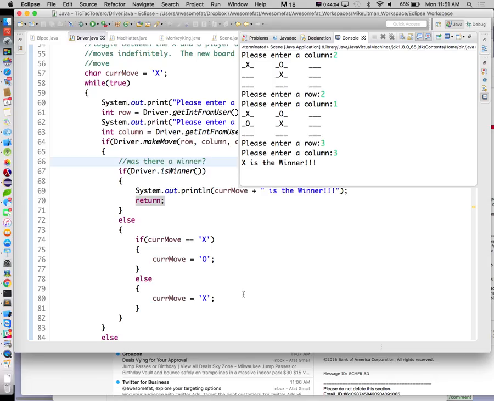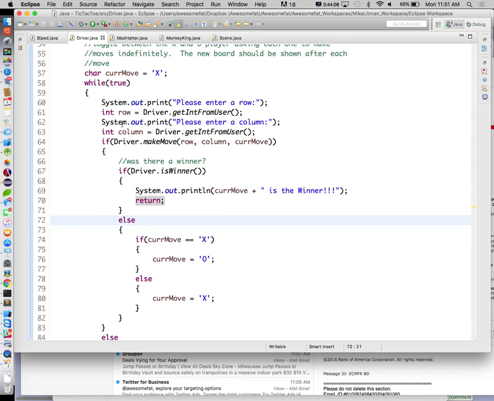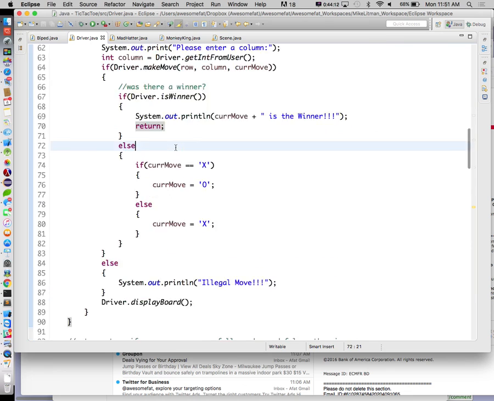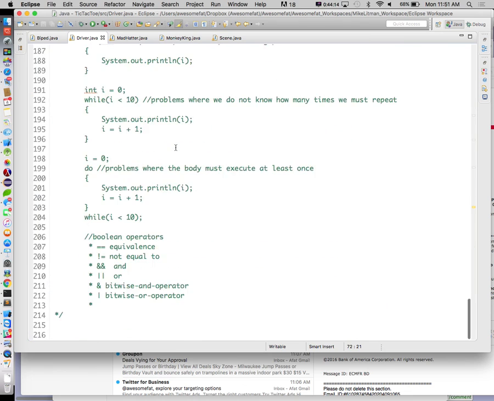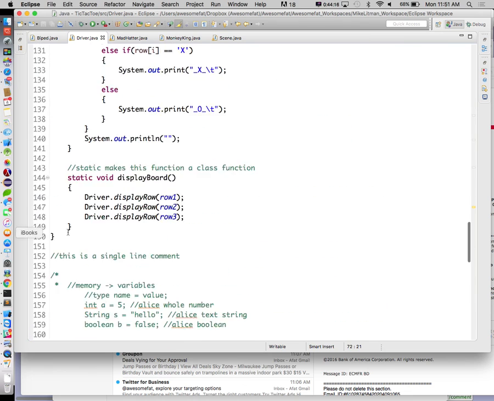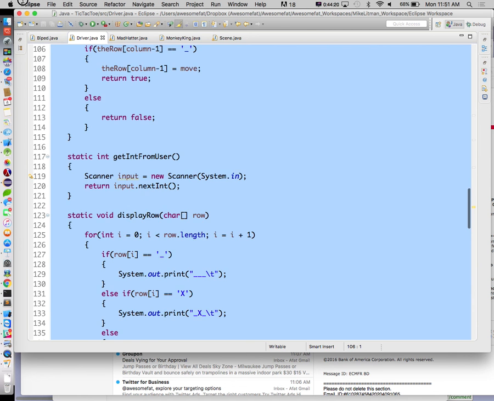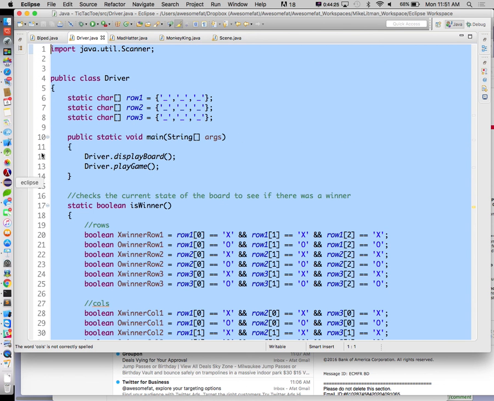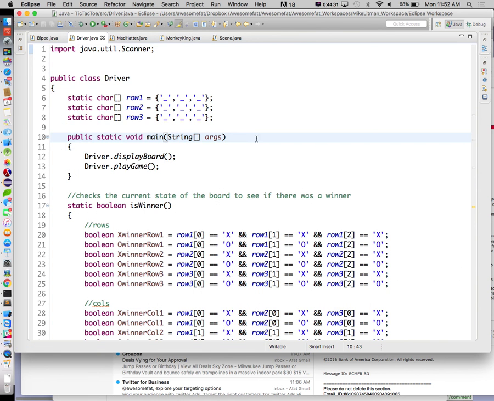Okay, and we'll go ahead and assume we tested that verbosely. All right, so that's a version of TicTacToe in Java. Keep in mind that all this bottom stuff is our Rosetta Stone for Java. So this is the entire application with a lot of spaces in there. But it makes some decent sense.